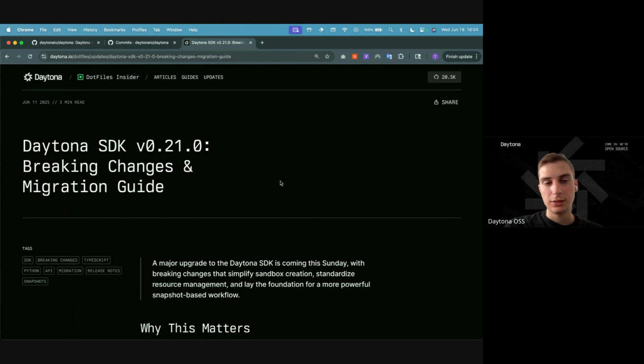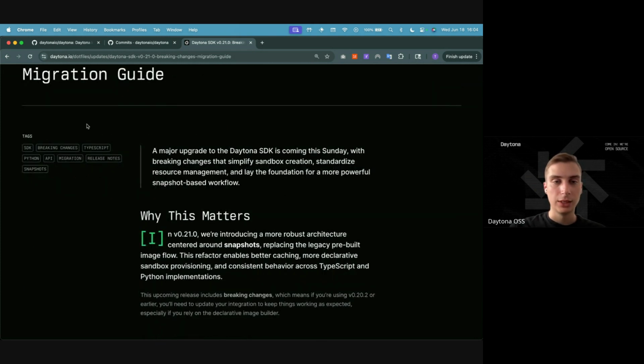With this SDK version, as mentioned, there were a lot of breaking changes, and all of that was included in our migration guide. It was sent out as an email to all users, and it was also a banner on the documentation on the dashboard. So hopefully everyone migrated successfully, and according to our data, that has been the case since the release.